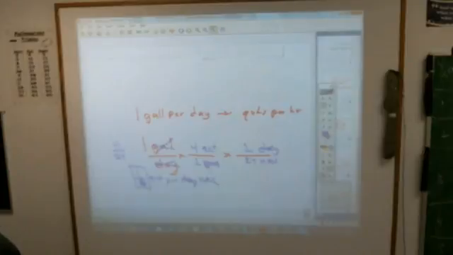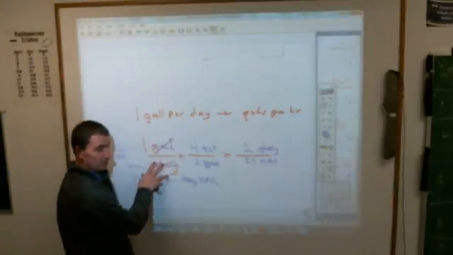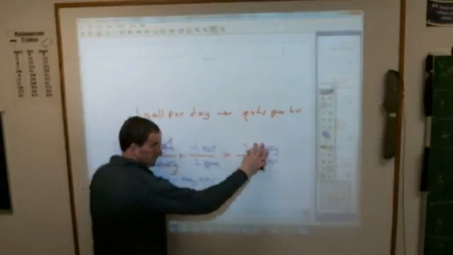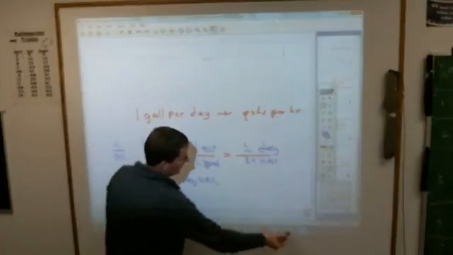Does that make sense? Does that help a little bit? Honestly, like I said, if you do this, you'll be able to use this for science and all those other things where you're changing conversion things, if you get the gist of this. And people get in trouble because they don't like to write labels down, but labels are the most important thing in trying to figure out all this humbug here.